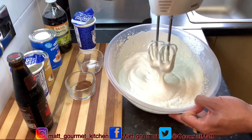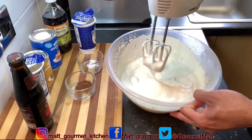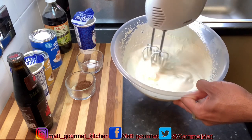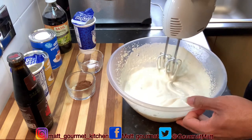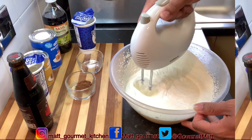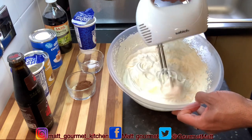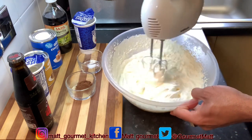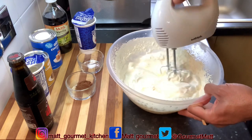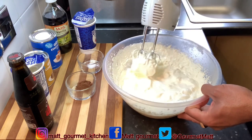Look at that — as you can see it's getting there. It's going to take a little while to get that stiff consistency I'm looking for, but it's getting there. This is how you want your double cream to look at this point. Now it's looking creamy and nice — all stiff and creamy. This is how your double cream is supposed to look when you're making this delicious Dragon Stout ice cream.